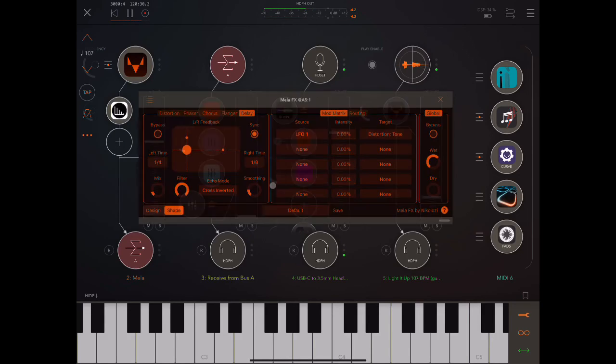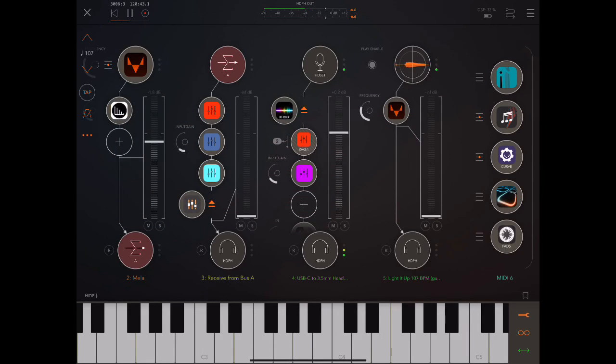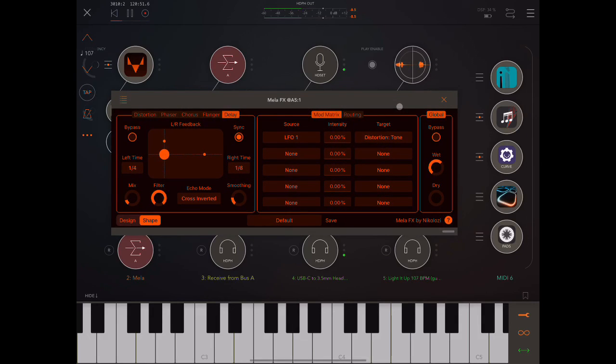So of course you could go in to the mod matrix and set up some automation, but we won't cover that now. All right, everybody, so thanks for watching. I think you'll agree that this is a really nice sounding synth. First of all, I love the fact that it has the separate FX audio unit.